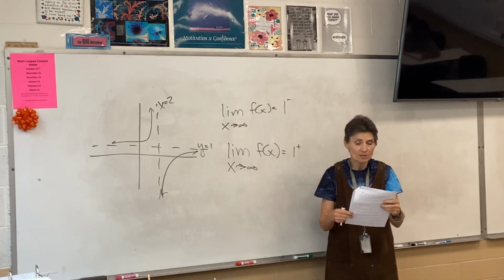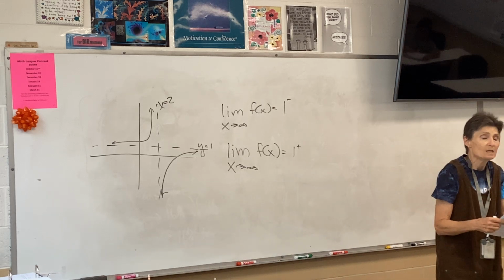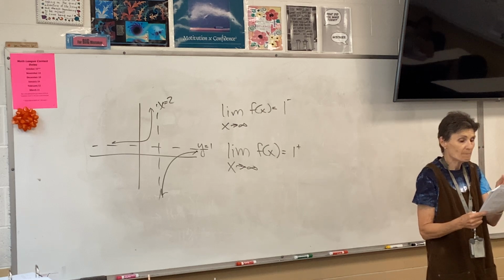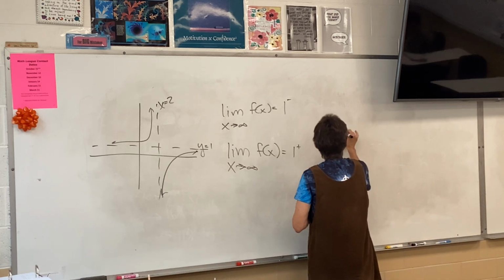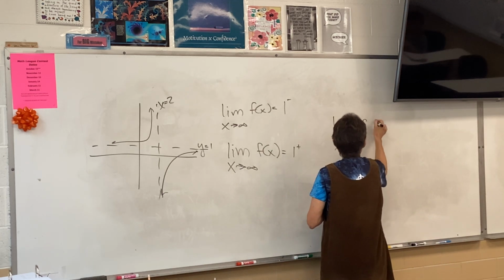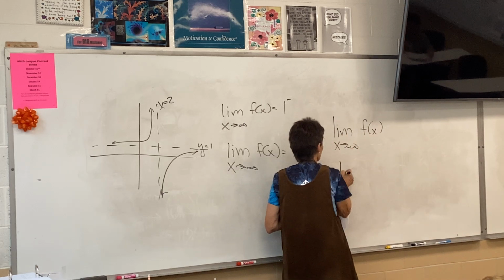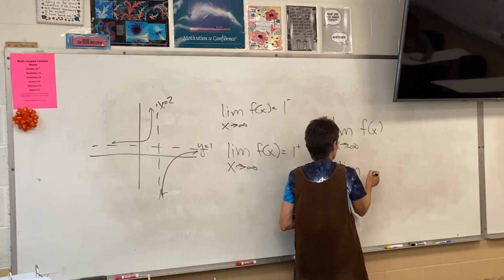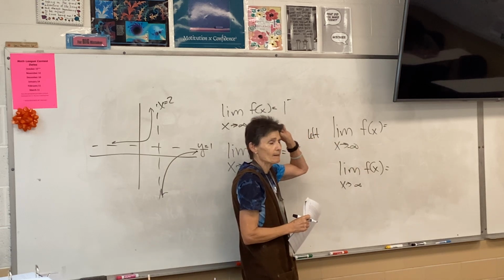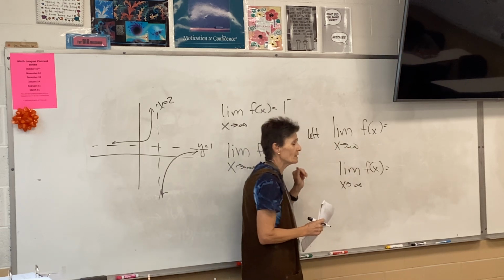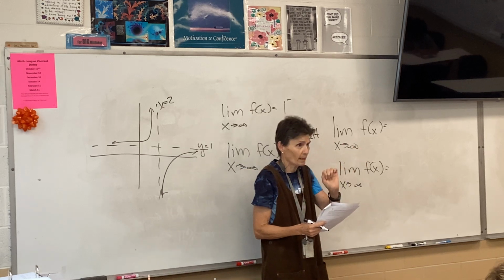Write limit statements to describe the end behavior of the following rational functions. This is example 2. You do not have a picture for A, B, and C, so you don't have to be specific. You know that in both directions, I'll do it in the order they do. This is the left. Left is approaching negative infinity. Some of you mess this up on your homework. To the left would be negative infinity, and then to the right, positive infinity. But it doesn't make any difference. The end behavior is the horizontal asymptote.